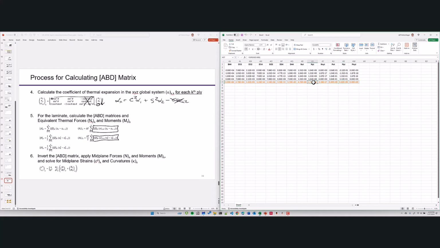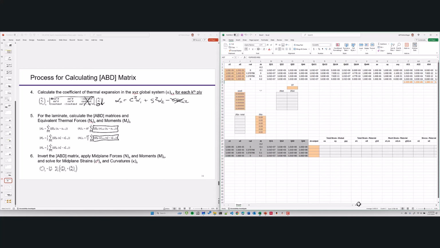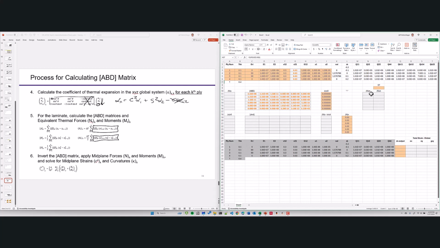Okay, so now I've got my nxt's and my mxt's without a delta t applied. So I still have to apply that delta t. And what you're going to see here is I really need to get it into matrix form. I have it in kind of row form. So all I'm going to do is copy it into here.